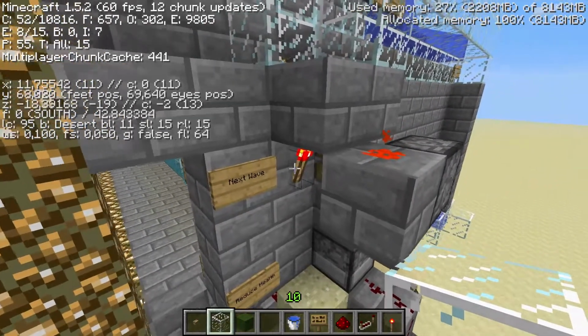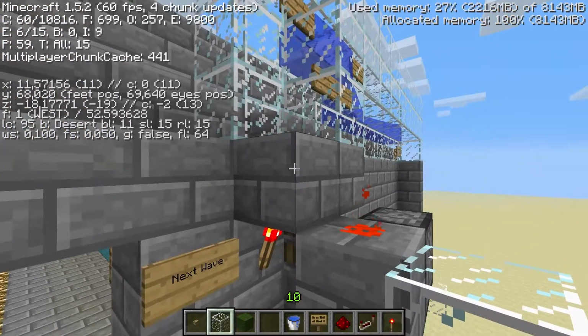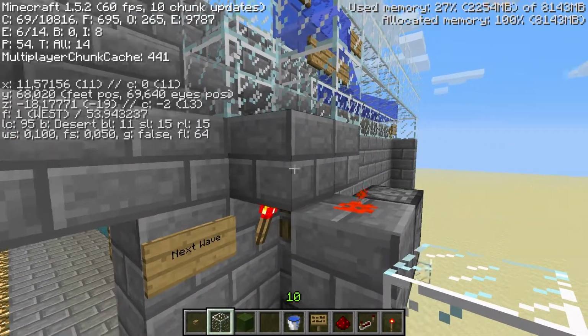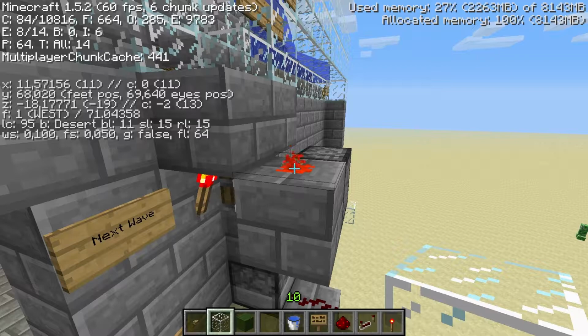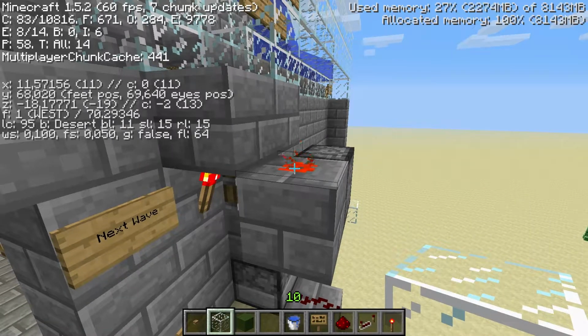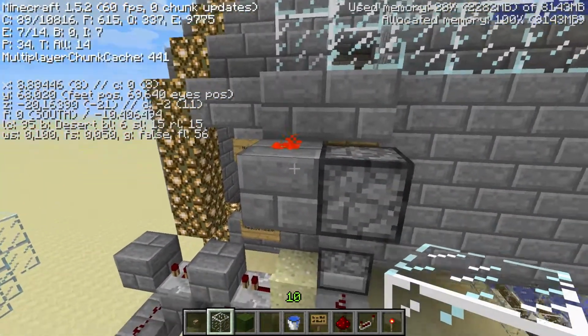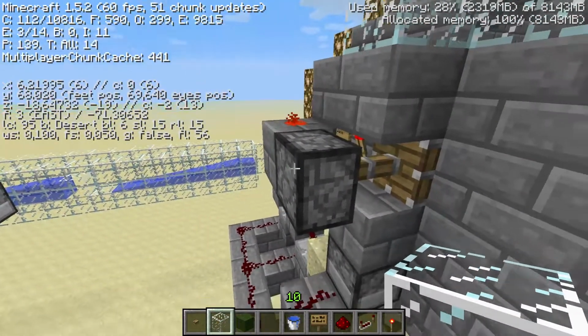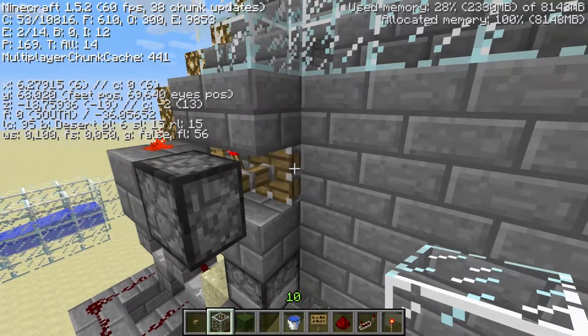This will invert itself, and since there's a block above it, the torch will send power to this block, which will get picked up by the redstone. And the redstone will power the block it's on top of, which again will power this piston.